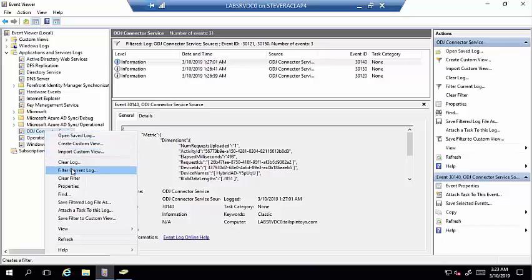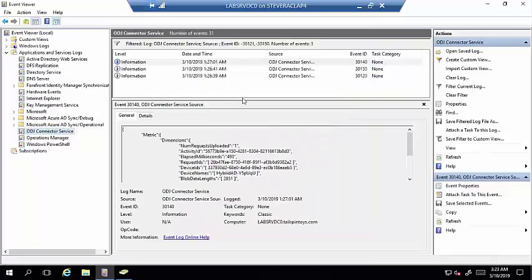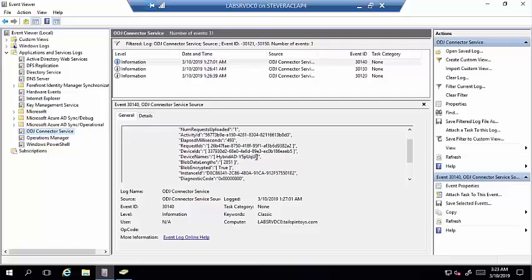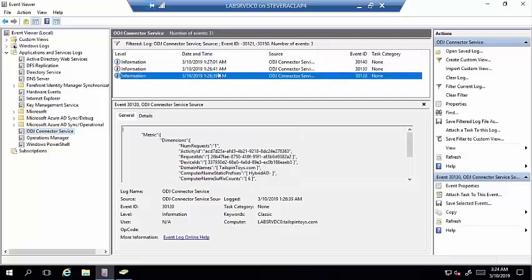This is a kind of a busy log because it will go out and log events every so often as it goes out and checks. So what I've done is I've filtered to remove these two events, and that leaves me with just the good stuff. Again, that's documented in Michael Niehaus's blog. But if you look, you can see basically the activity as we go along. You see hybrid AD dash, so I prefix my computer name hybrid AD, and then this is just a random string of characters, whether my blob is encrypted, all the different things, diagnostic codes, other things. So just really good event log information to say what's going on.